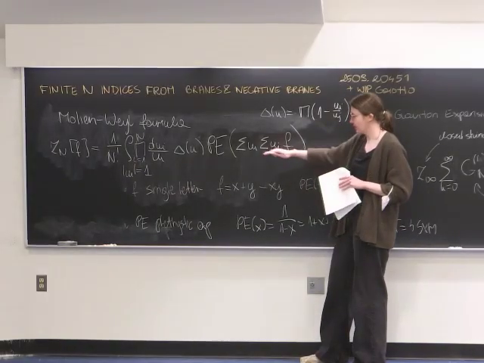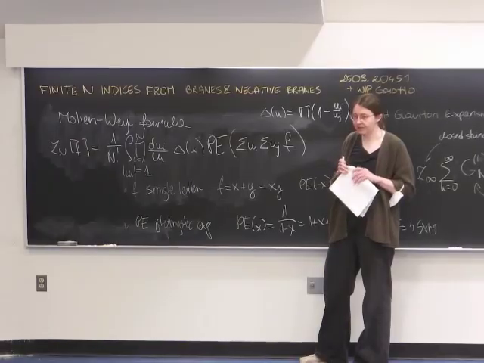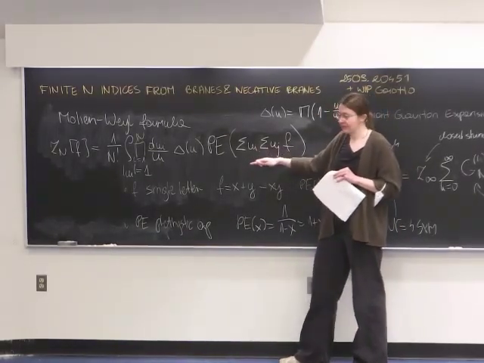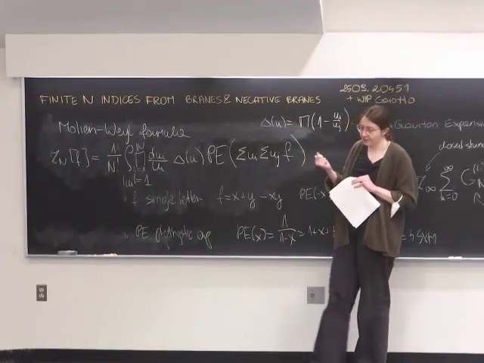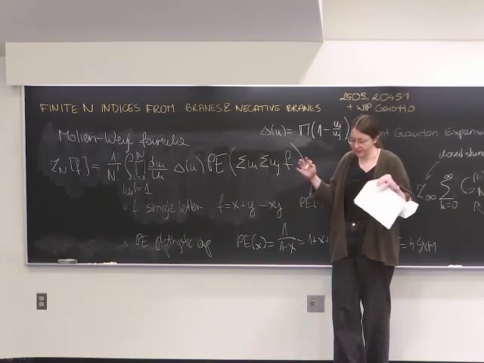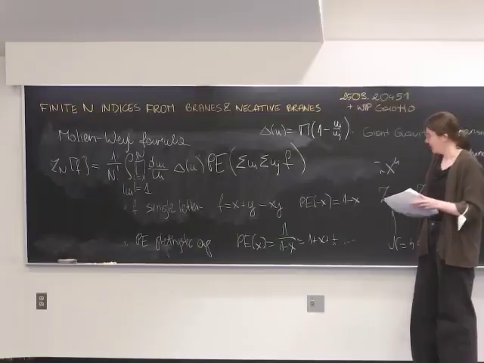Okay, so this works for any counting problem when you have some matrices and you want to count the gauge invariant words. In particular, it also works for supersymmetric indices. Since supersymmetric indices don't depend on coupling, we can compute them in the free limit, and in the free limit you again have some counting problem.